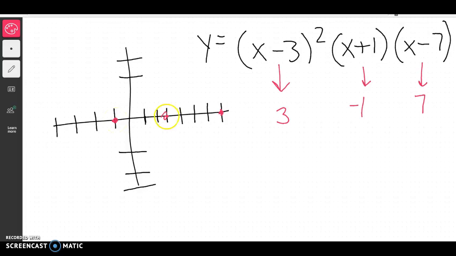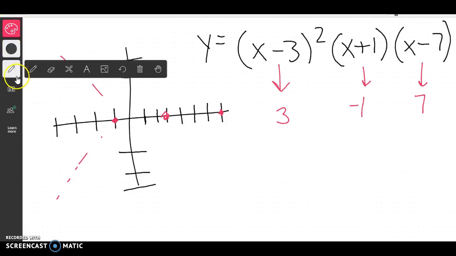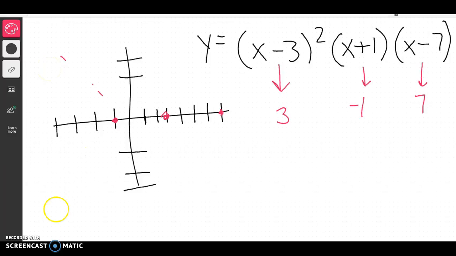Now here becomes the question: does the graph go up to this point, or does it go down? Does it go above here, or does it go below? And then at the end, does it go down, or does it go up? We have quite a few questions on how this graph goes in between. But most of the questions are whether this thing would be on the positive side or the negative side of the graph. And here's how we figure that out.